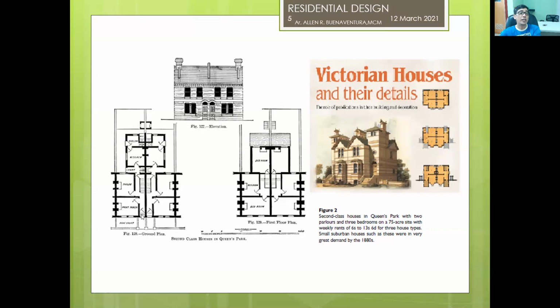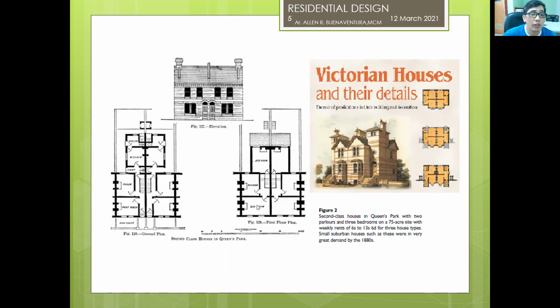If you enter the residence, you can see a front parlor. Then there is another room near the stairs. Then maybe an eating area at the farther end. This is the stairs going up to the second floor.